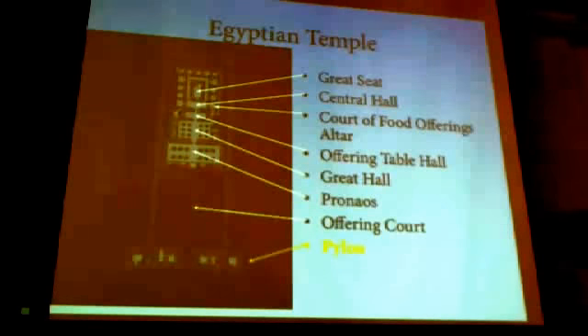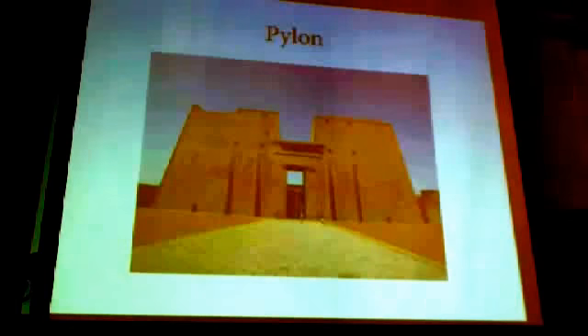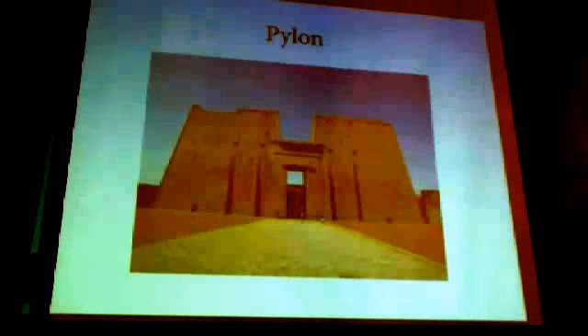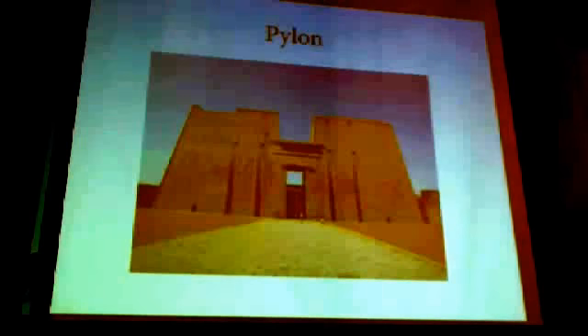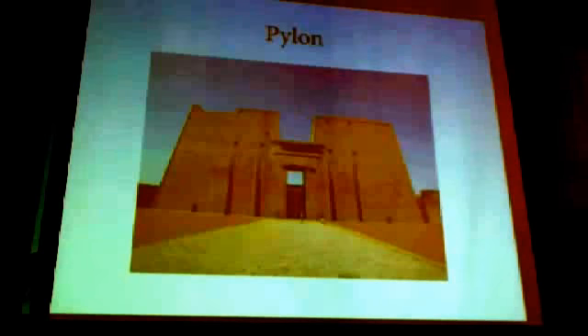A pylon stands in front of them, which is one hundred and twenty cubits long, sixty cubits high to their head, and twenty-one cubits in thickness. They have been decorated with inscriptions on all the instructions of opposing foreigners. Two obelisks stand in front of them — no longer there — to penetrate the clouds of heaven. These obelisks provide an Egyptian analog for the pillars Yachin and Boaz that were found in Solomon's temple.